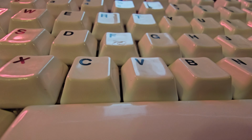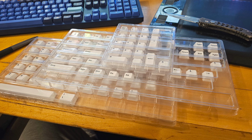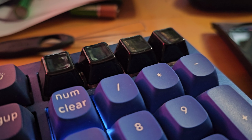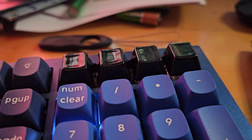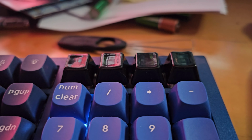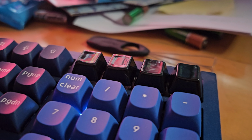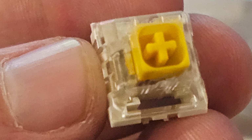So after 105 days of waiting for my Cerakeys, they finally arrived. To give them credit, they did ship twice because they first sent me a set of 4 blank black keys, totally the opposite of what I ordered. As an apology, they said I could keep them, and then they shipped my full white set the next day. When it finally did come, they also gifted me 2 kale box dark yellows, however you pronounce it.